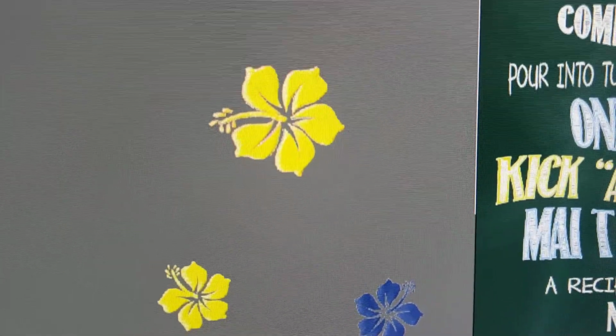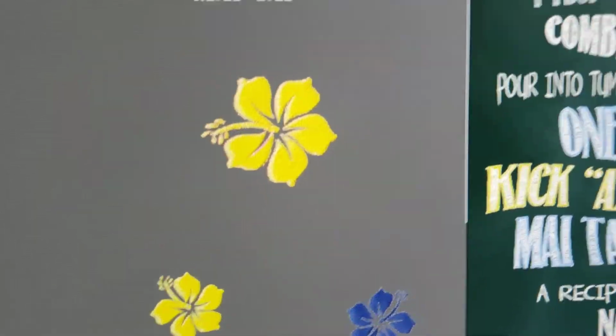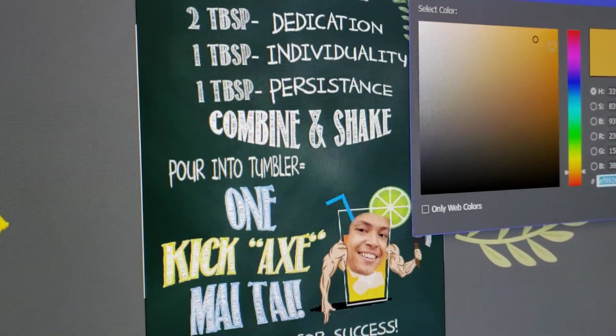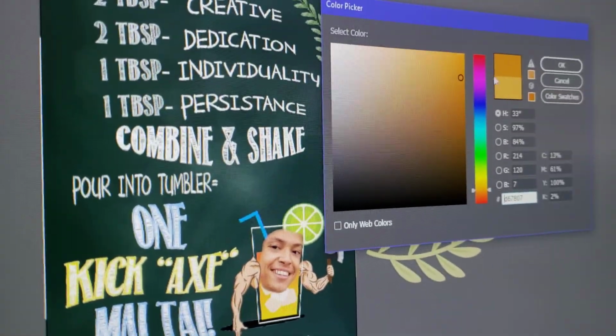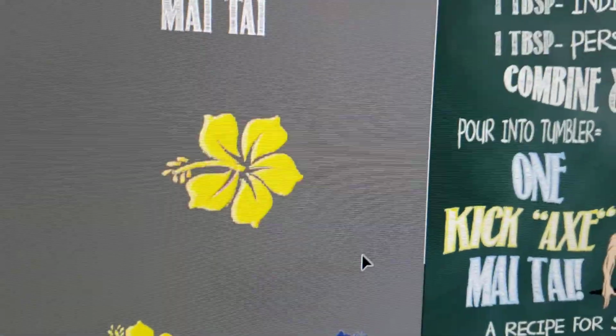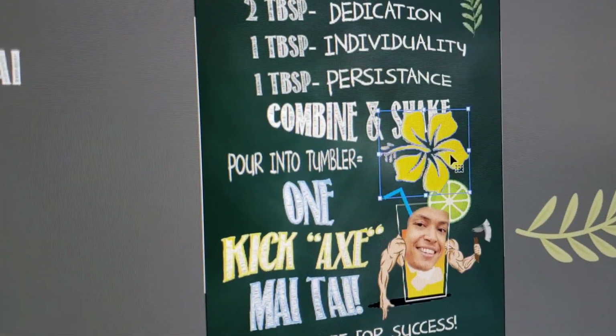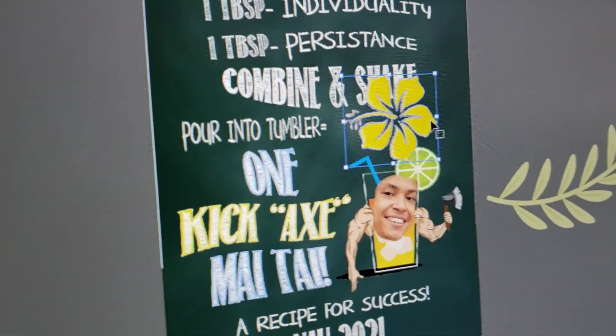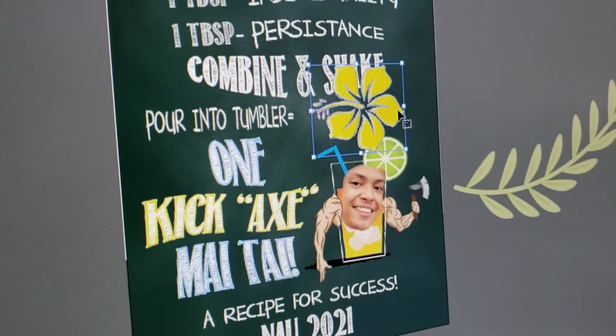It's hard to see on camera. I made it a little too less saturated, but it's okay to make edits as you go. And there we are. I'm going to set it against the backdrop so I can see how it looks.